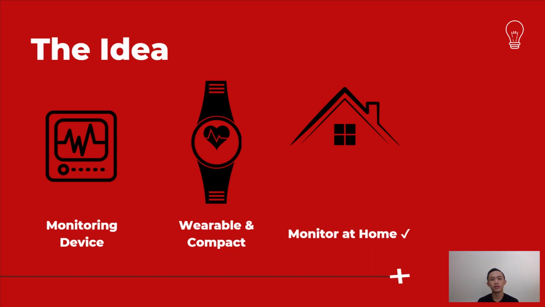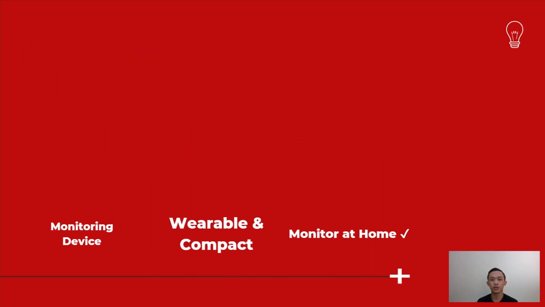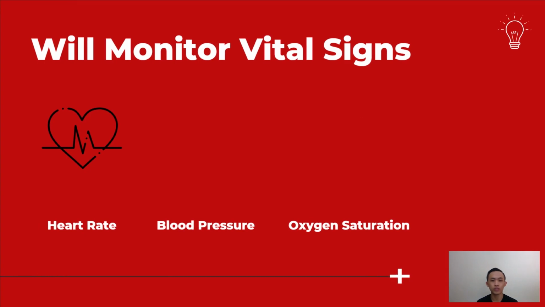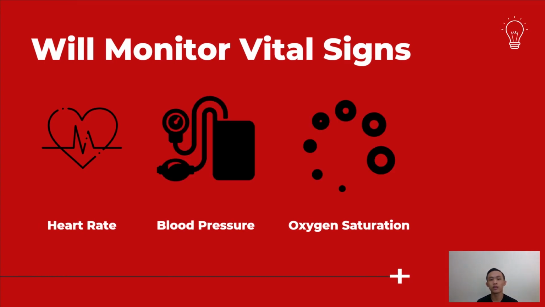Now, the idea that I propose is a wearable monitoring device that allows the system to monitor your vital signs, including heart rate, blood pressure, and blood oxygen saturation, and give an alert if the vital signs pass some thresholds. So, if I want to realize this idea, I would develop a portable wearable device to detect an early stage of heart failure and to monitor heart failure patients using some sensors.